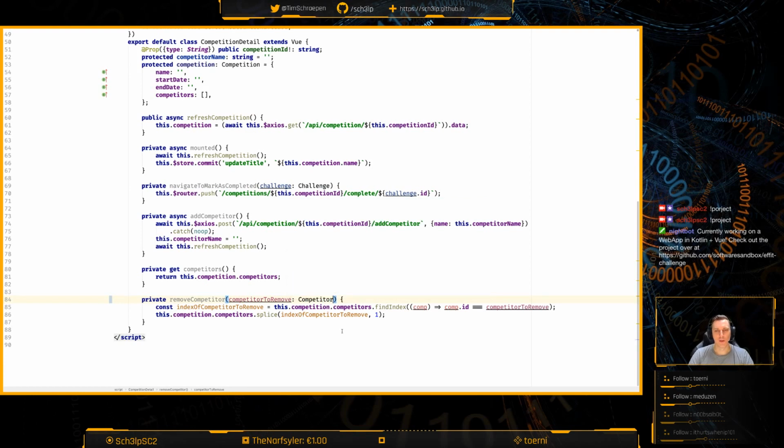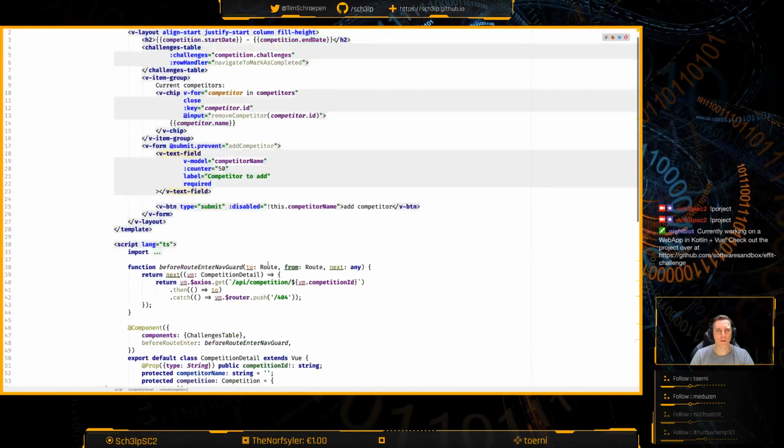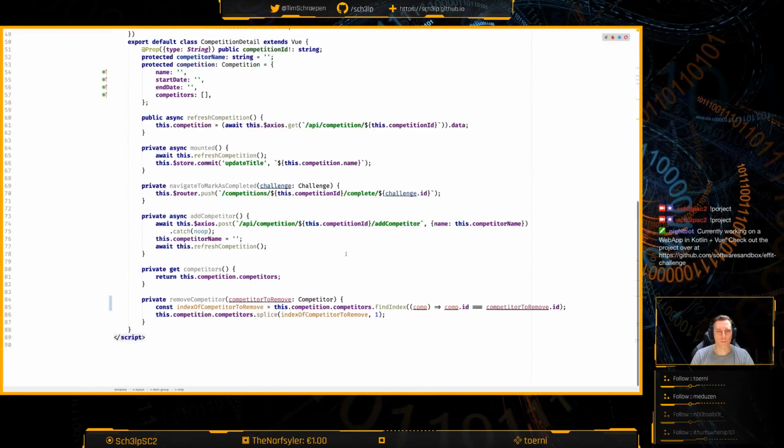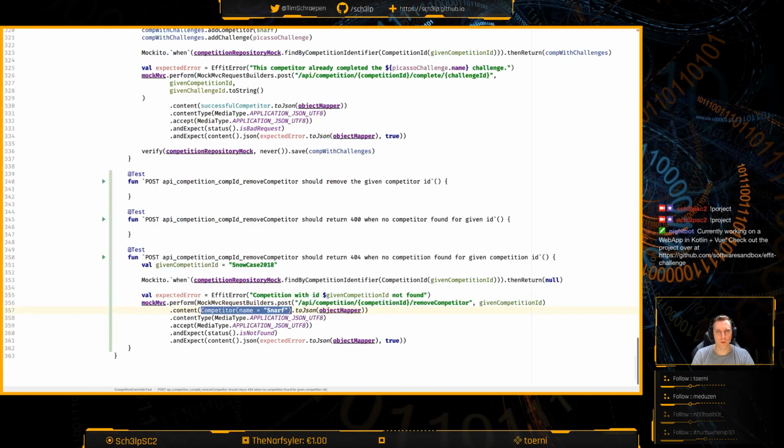Let's make this into the competitor again, and then just check on ID, and then pass along the competitor. And then we can indeed pass a competitor to this thing, so that should be okay as well. Great.